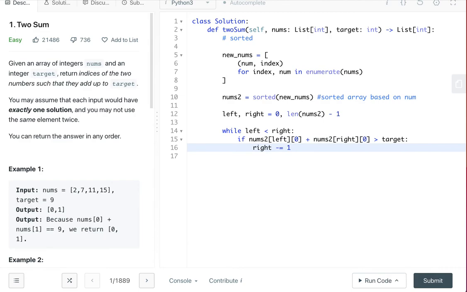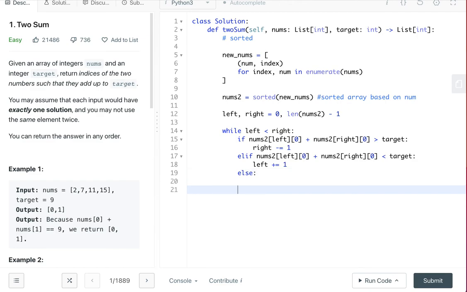If so, and let's see, else if nums2 left 0 plus nums2 right 0 is less than target, we want to increase the sum. That's why we want to move the left one to the right.